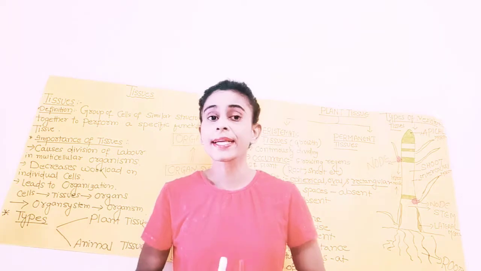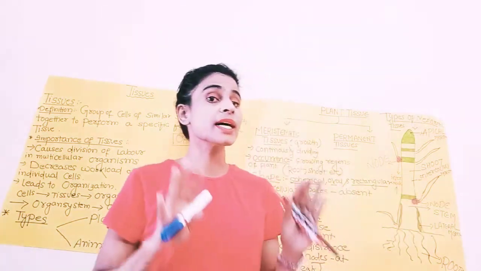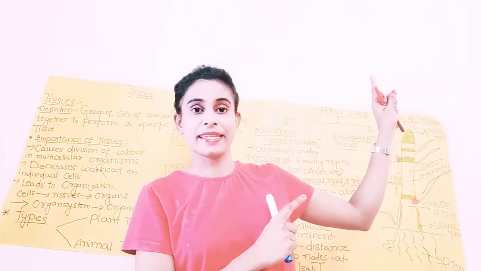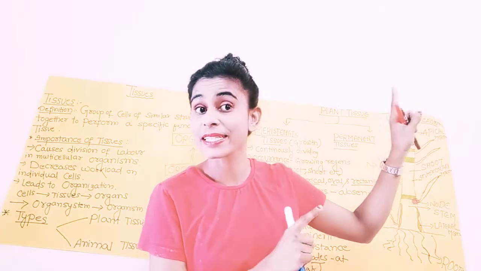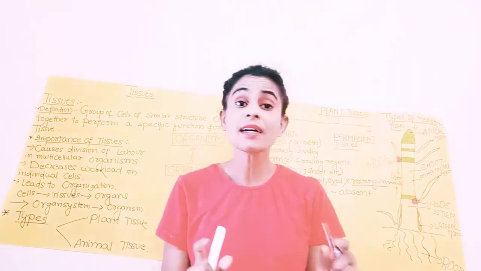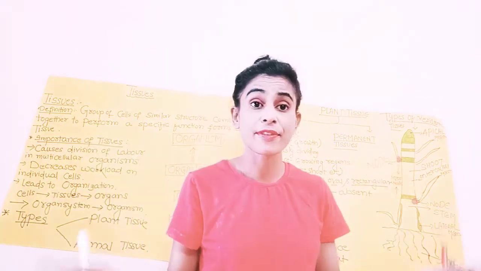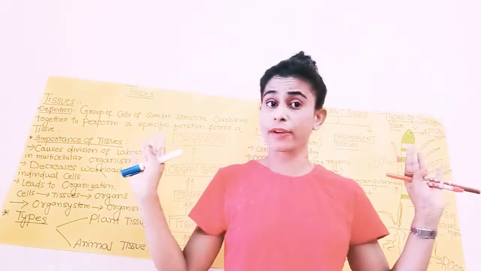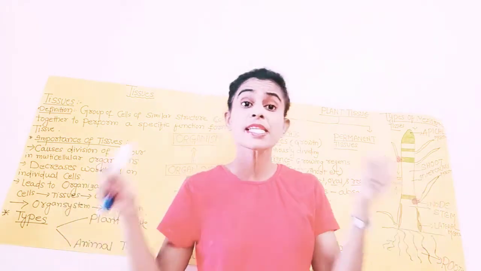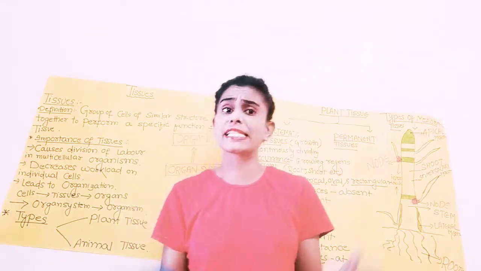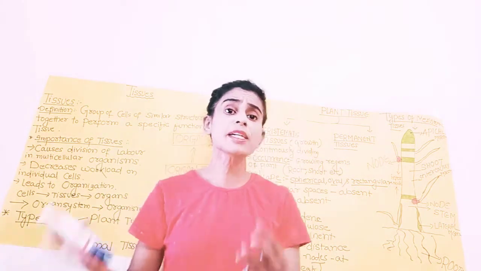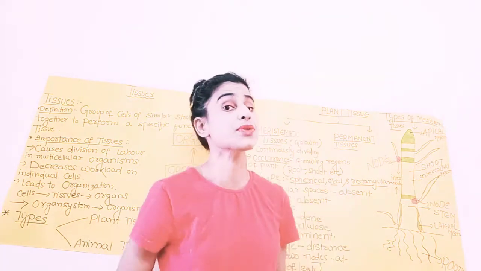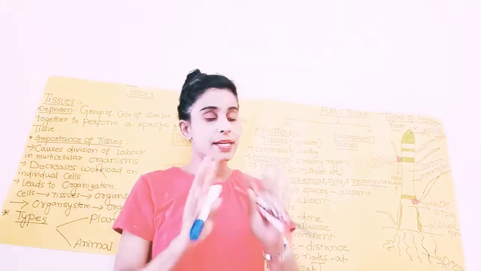Before that, I hope you all understood the lesson cell. I will begin with the beginning of the cell. What was it that we read? Cell is the basic unit of life, or the cell is regarded as the smallest unit of every organism. Whether it may be plants, animals or microorganisms, all are made up of the smallest unit called cell. You are clear about that.